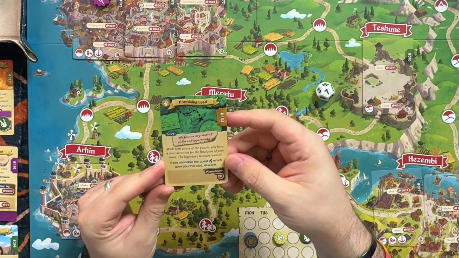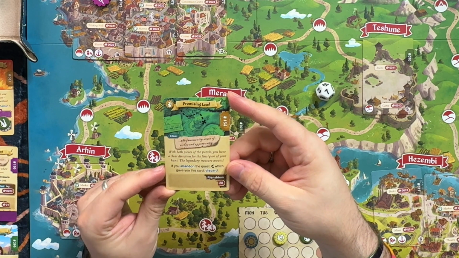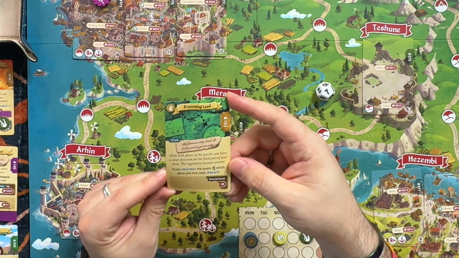With both pieces of the puzzle, you have a clear direction for the final part of your hunt. The legendary treasure awaits. If you abandon the quest which gave you this card, discard. That's a clue. We love clues. Our journey is almost to an end. It is now Tuesday. Oh, this is really cool.